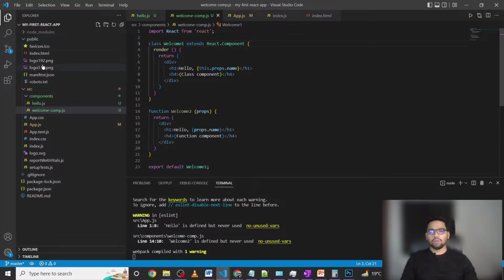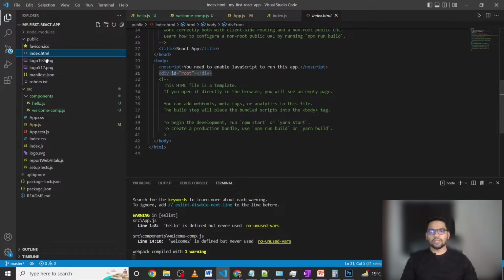Under this public folder, there is a file called index.html, and here we can see the div with id equal to root. This is the point where our React elements are registered, basically. Whatever DOMs we create, the virtual DOM, will render here.